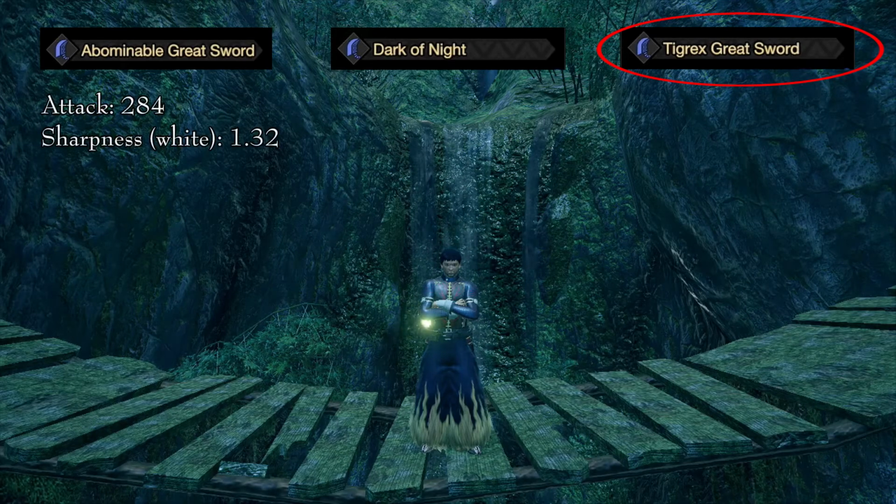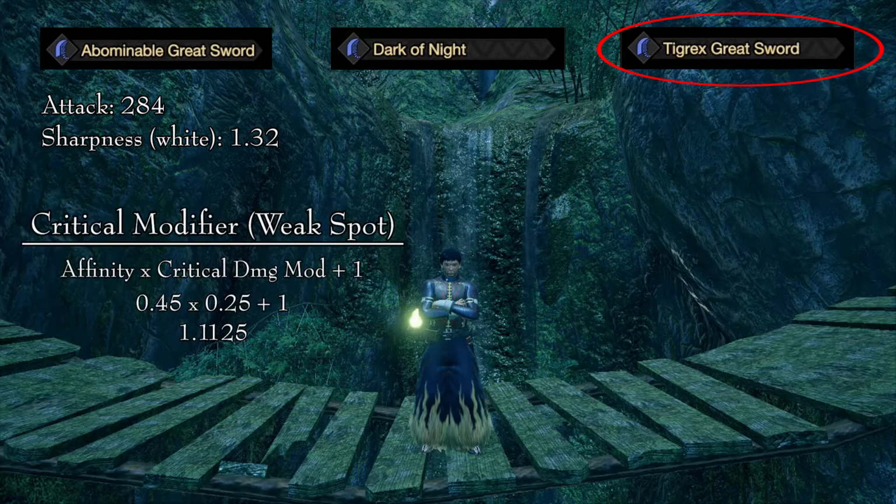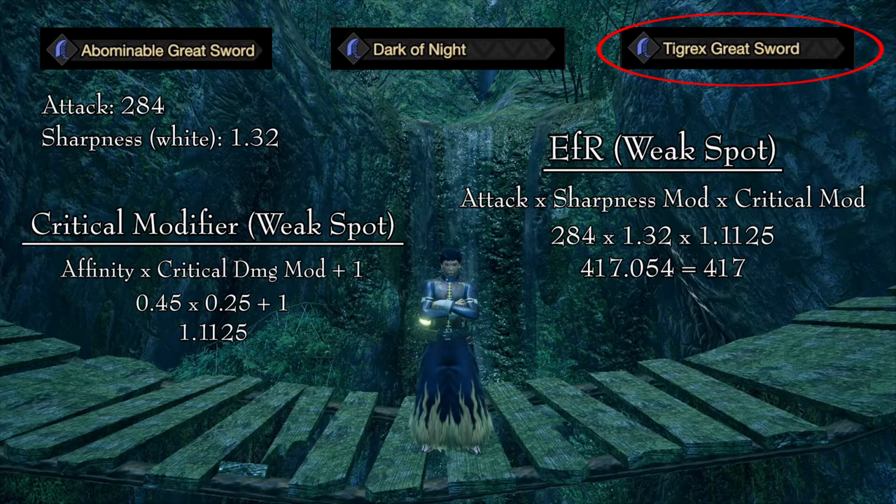And finally, the calculations for the Tigrex Greatsword. It has a total attack of 284 and a white sharpness modifier of 1.32. The critical modifier for hitting a monster's weak spot is 45% affinity thanks to Weakness Exploit 3 multiplied by the standard critical damage modifier of 0.25, and we add 1. This means that the critical modifier for the Tigrex Greatsword is 1.1125 when hitting a monster's weak spot. As a result, the EFR of the Tigrex Greatsword when it hits a monster's weak spot is 284 multiplied by 1.32 multiplied by 1.1125. The total is 417.054. Let's call it 417 EFR.